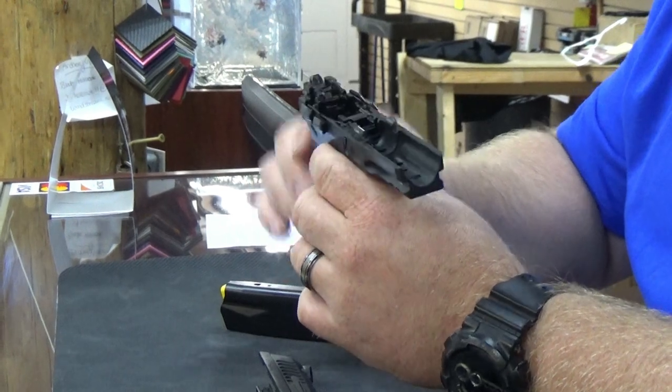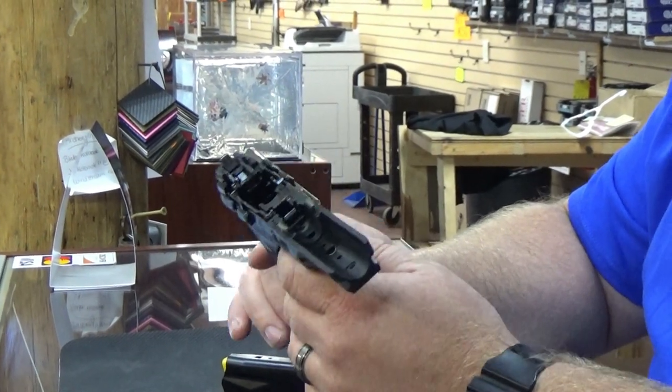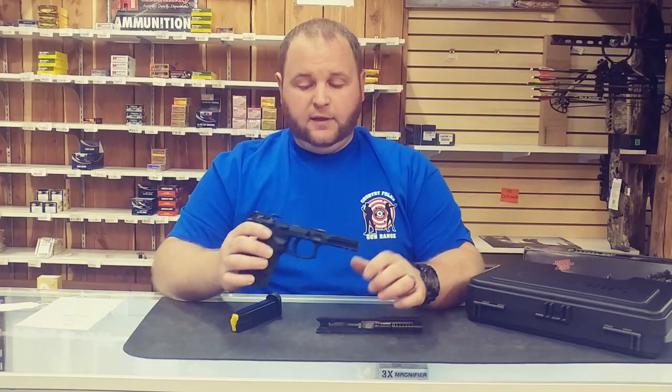You'll see a lot of similarities inside. The gun is very easy to clean — they've made it very accessible to get inside. There's not a lot of moving parts for a hammer-fired gun. There are a couple of things people are changing out: some push pins that are plastic from the factory. You can easily change those to metal if you're a hardcore shooter and want to improve the gun.